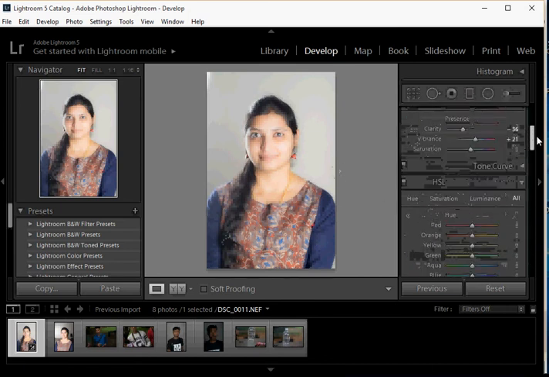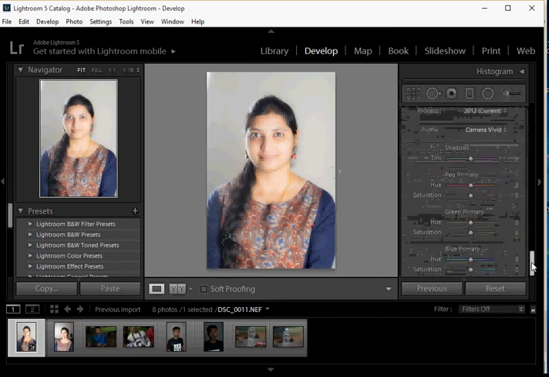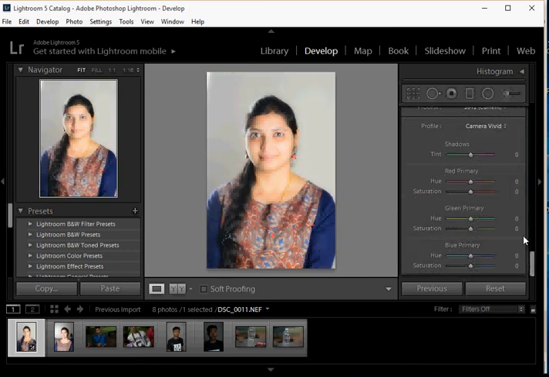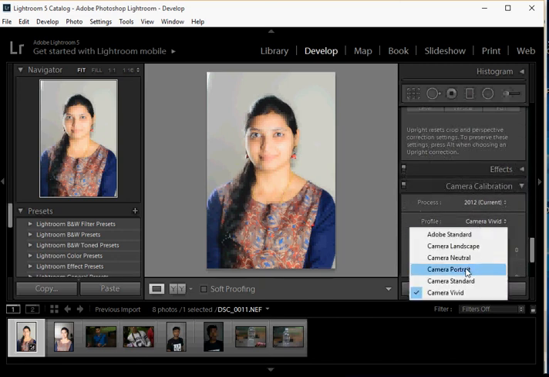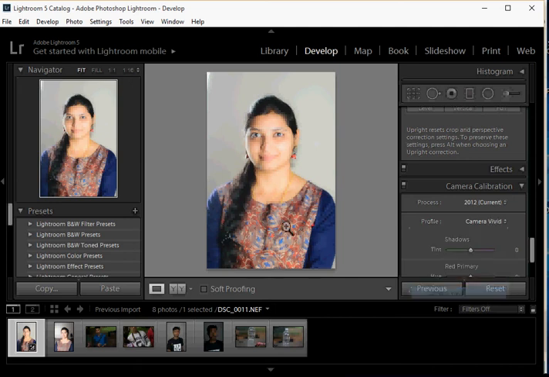Now what I'm doing is camera vivid, you know? That's your picture control. In the camera you get picture control. You have so many options there, like vivid, portrait, landscape, all those picture controls. Those same things will come here also. That's why we say don't edit it in the camera because it's useless. We can come and edit it here because we have so much time. You can just sit, relax, and then select which one is nice. Normally I go for vivid because it gives you more color from the picture.